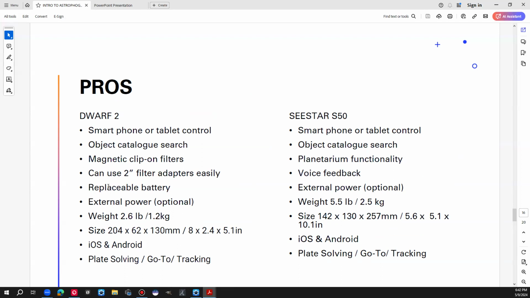They both have an object catalog, a database in the app to search for objects. The Dwarf 2 has a magnetic clip-on that we mentioned, which is really handy. It came in real handy at the eclipse, because you can have the neutral density filter on it and then magnetically just pull that clip right off the front face.